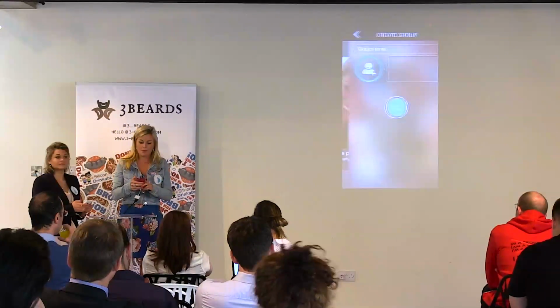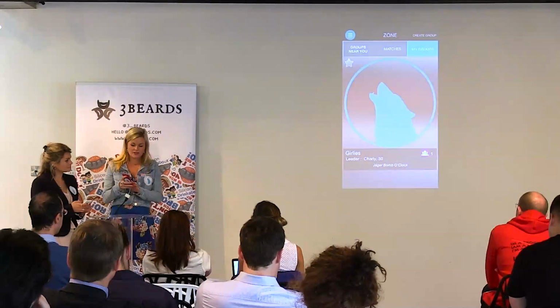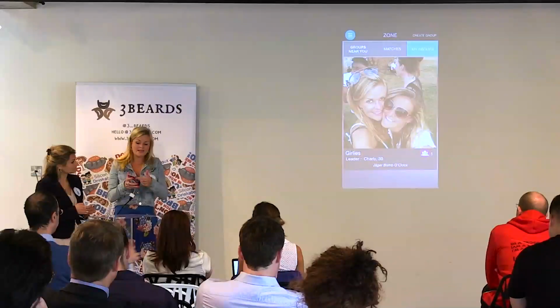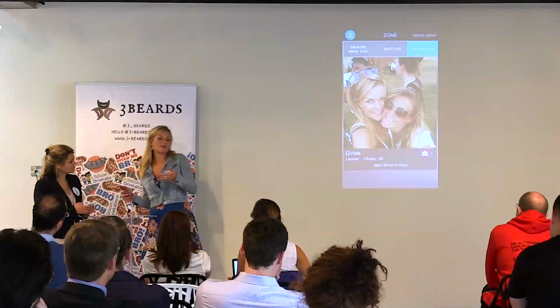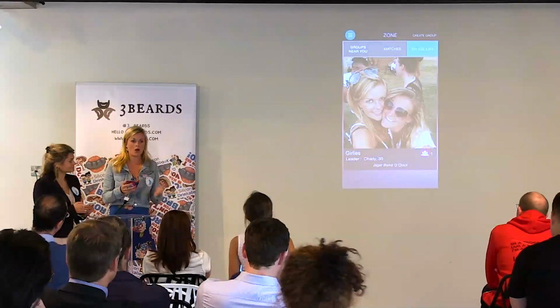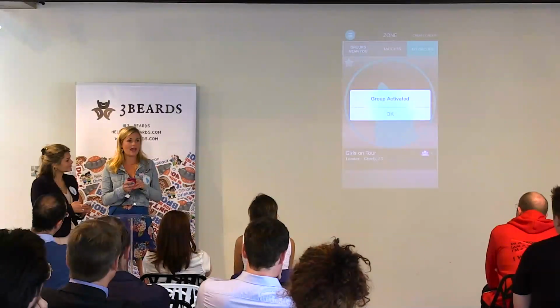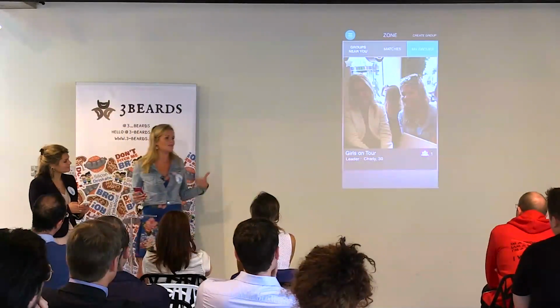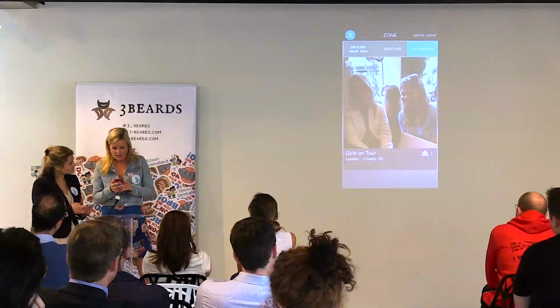Now, very importantly, quickly about the creating groups. If you look at my groups here, I actually have a number of different groups that I've created. So I was out with Kate. This is my friend Kate. I was out with her yesterday. So if tomorrow night I decide to go out with Kate again, instead of having to remake our group, I tap the group and I say reactivate. So now Kate and I's group's activated. You've got your core groups of mates who you go out with. You wouldn't want to have to redo it every time. So that's why that's there.